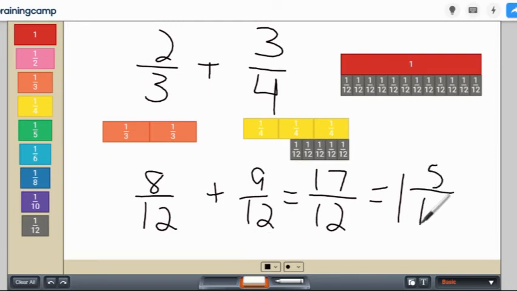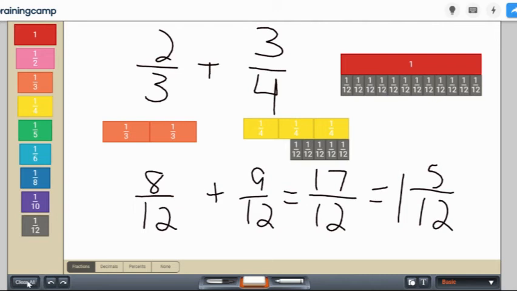And eventually, once you do a couple more of these problems, they'll start realizing that they got the 5 by subtracting, which is what we do when we bottom out. And they also realize 12 is also a multiple of 3 and 4, so that's how they found the 12. So as they continue to do this, you're going to want to show them that algorithm and how we do this without using the manipulatives.